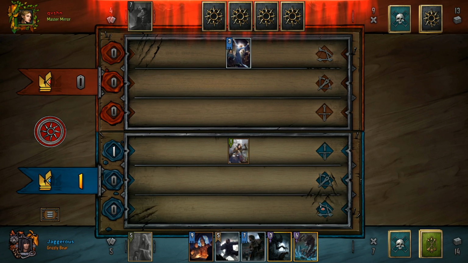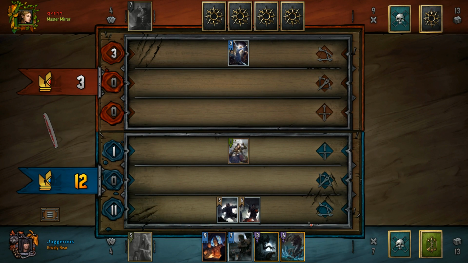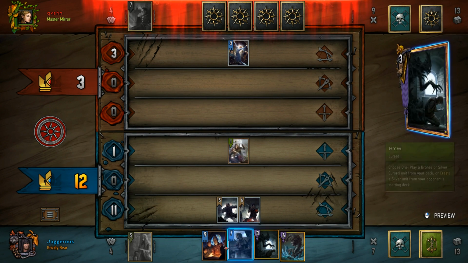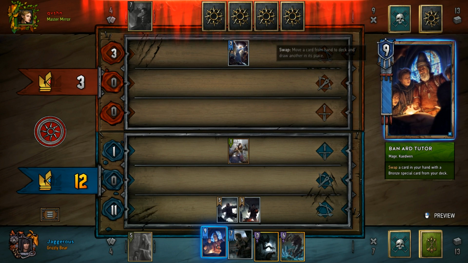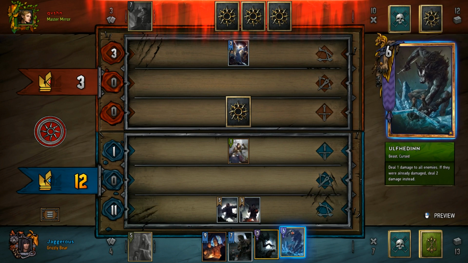You must stop, please. So that's fine. I'm in Lambert. No mood to talk. Then we get Eskel, which is nice. This is worth 7. And, like, Bernard Shooter, you don't actually have to take a card. Like, you don't have to swap anything, so it's kind of fine.